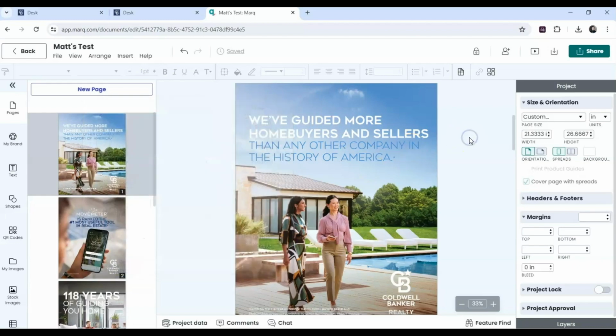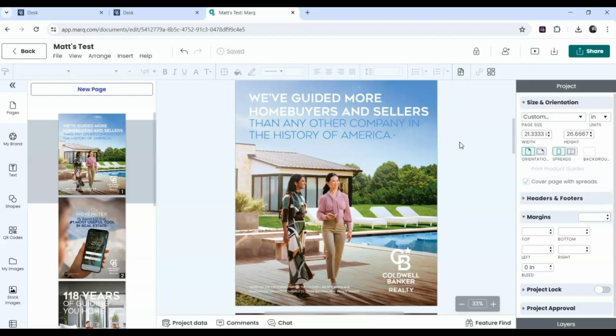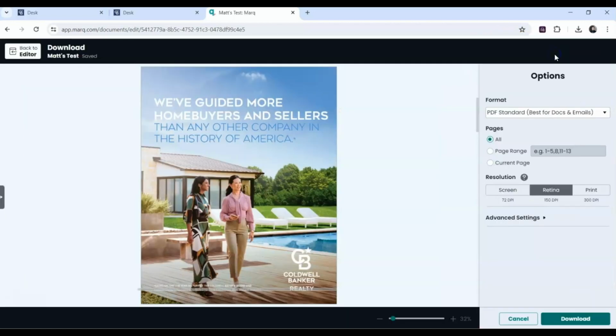Okay. So now when it comes to downloading a set or uploading to social media, there are a couple of different ways in which we can tackle this. Now let's just say I wanted to use this first creative here. I can quickly download that by hitting the download button. For page range, I'm just going to select number 1.